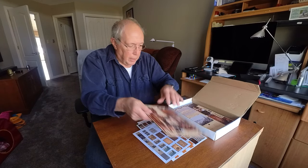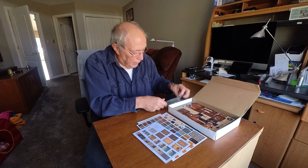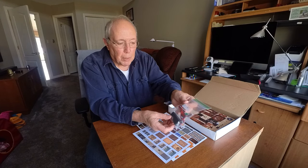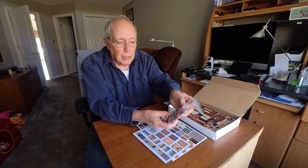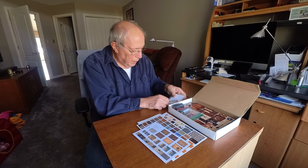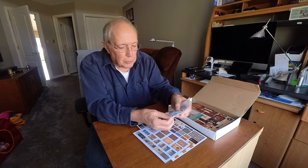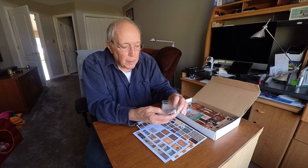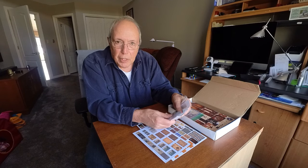The other thing I almost forgot — there is some lighting involved. I've got a battery box and some LED lights that I'll be stringing through the project. The kit even gives you a little sanding board and a small tube of glue, so we'll see how that works out.